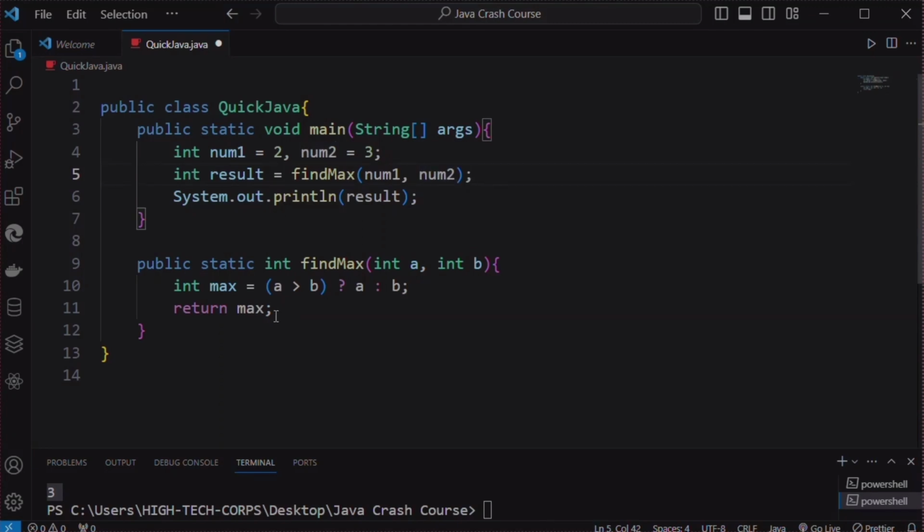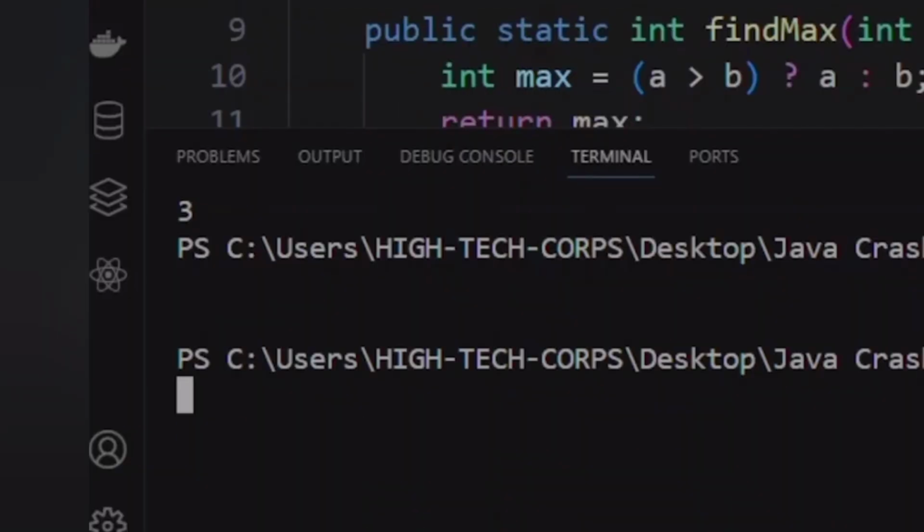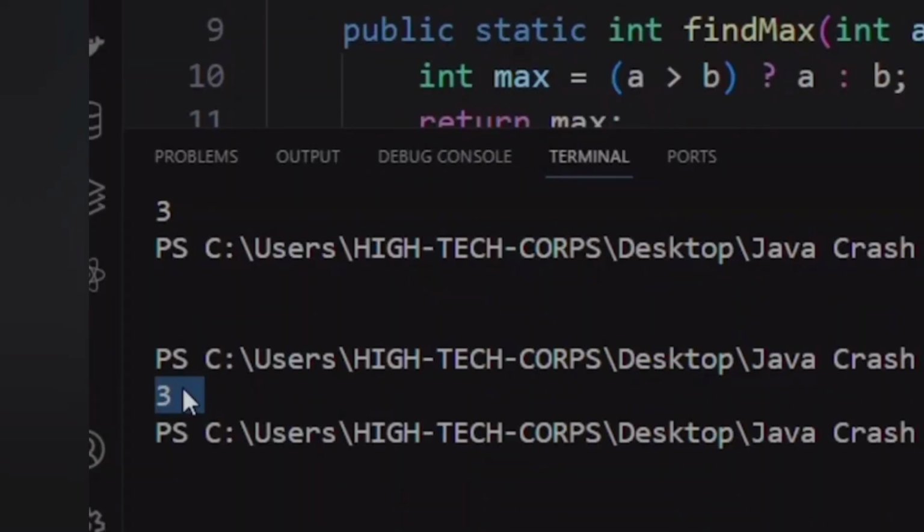So you can see that as I already defined my method below here, I have just called the method. I don't need to write the same code which I already wrote to compare the two values. And then I'm storing the result. So what is returned from our method is what is going to be stored in this variable result, and then we are going to print result. Now let's run the program again, and you see that we will have the same output. So you see the max is still returned as 3.